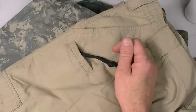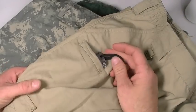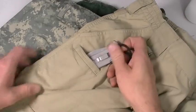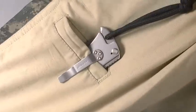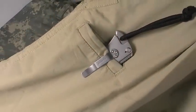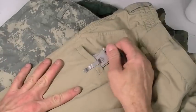Oh, how sweet is that? How many pairs of pants do you know that can make your Cold Steel Pocket Bushman become invisible? Basically none. If you want to use the clip, go ahead. There you go, and it has a strong lip on it. Maybe not quite as reinforced as that other pocket, but it is a dedicated, in my opinion, knife pocket.